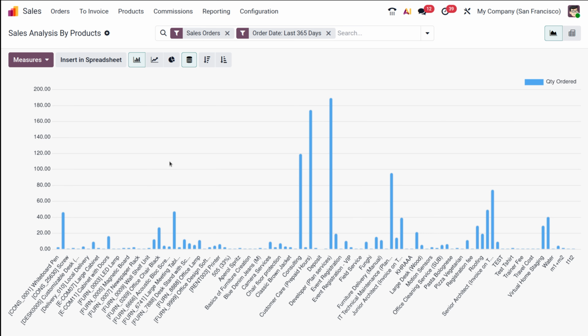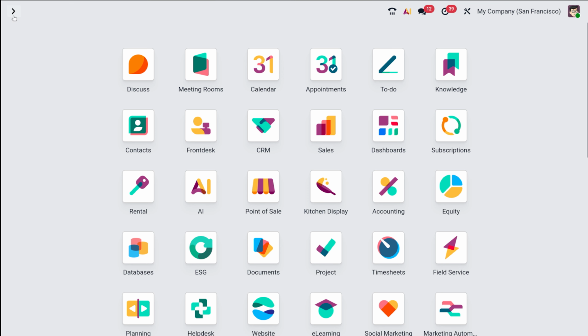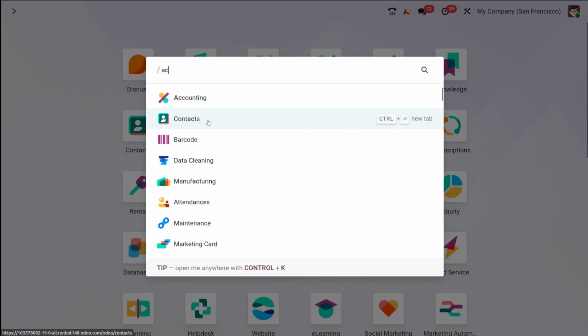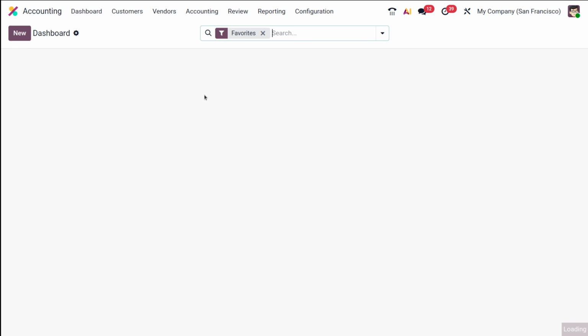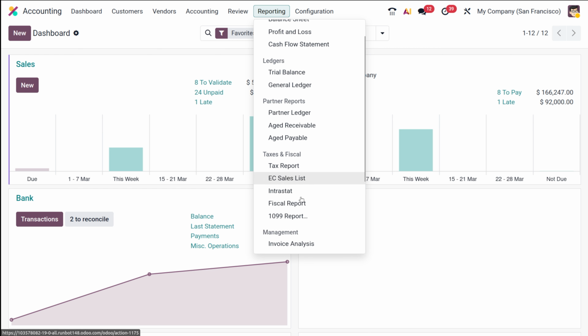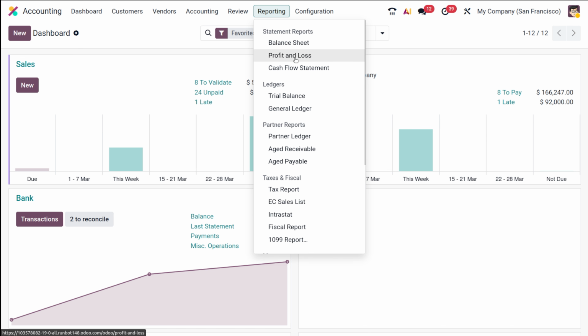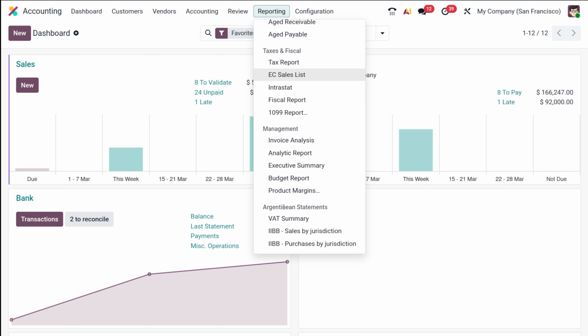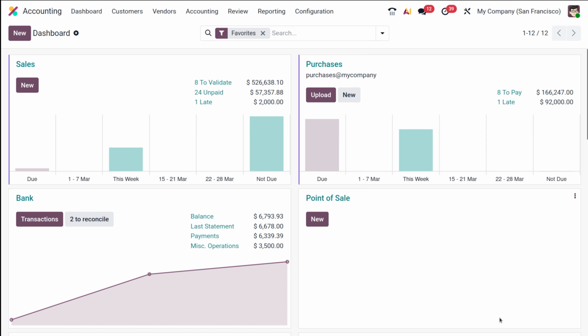Okay, so likewise you can keep track of it, and along with this you can go to the accounting module and you can go to the reporting. So here in the reporting you have a lot of financial reports, where you can see the product performance, the profit and revenue, and the profit and loss. The daily sales report from the sales module can be taken, and all such things. So you can keep track of it. This is going to help the store owner make better business decisions.